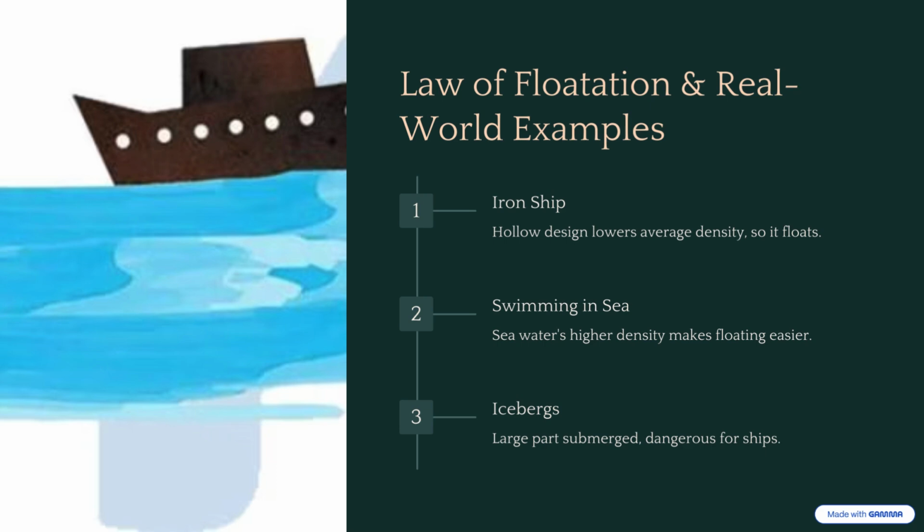Your notes lay out the three outcomes. 1. If the weight, W, is bigger than the buoyant force, FB, W greater than FB, the object sinks. Downward force wins. Makes sense. 2. If the weight equals the buoyant force, W equals FB, the object floats. Forces are balanced. It might be fully submerged if densities are equal, or partly if the object is less dense. Balanced forces means floating. 3.